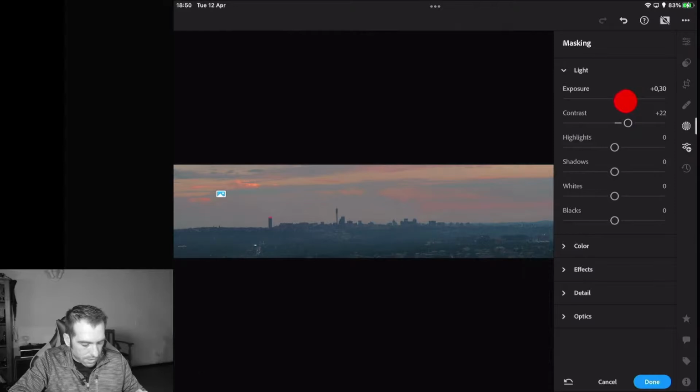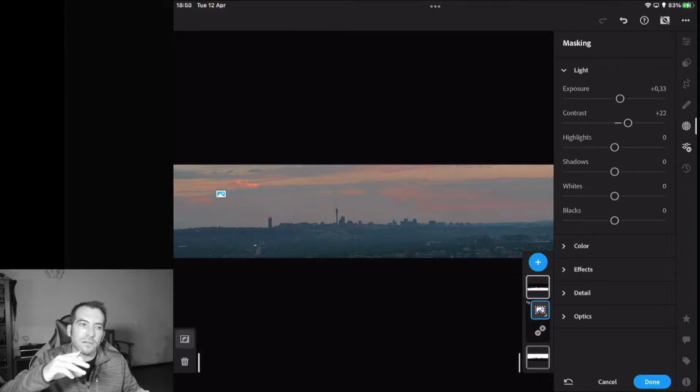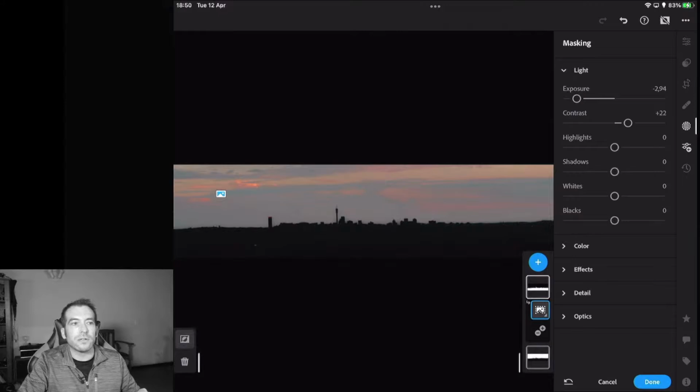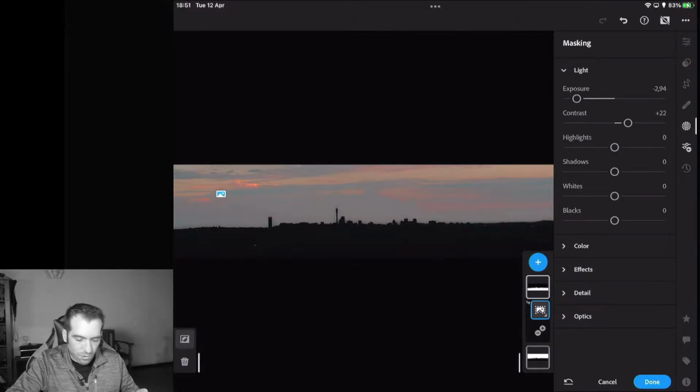I'm wondering if this is the way I want to go though. So we've got two options. I can either open up the shadows and get some detail in that foreground, or I can go the opposite way and make that whole foreground go dark and have more of a silhouette image, which is definitely a good way to go in this case. So you can see if I drop my exposure, I can get a real skyline silhouette right there. It's actually looking quite nice. So that's the other option. Because I can leave my sky intact by using this masking, I can just drop the exposure on whatever is below the sky. Actually makes for an interesting image.